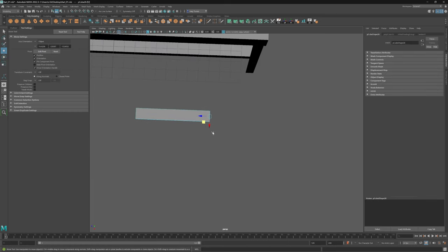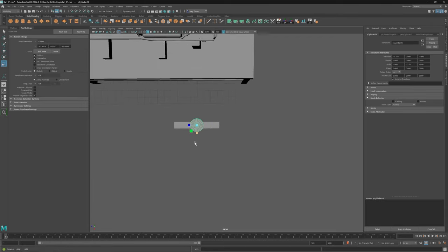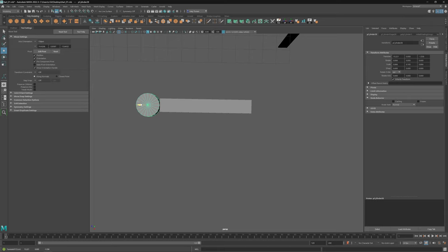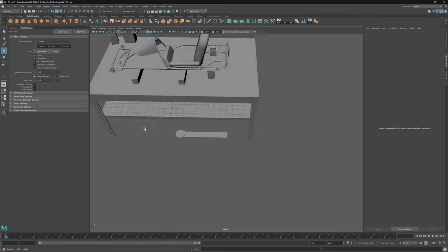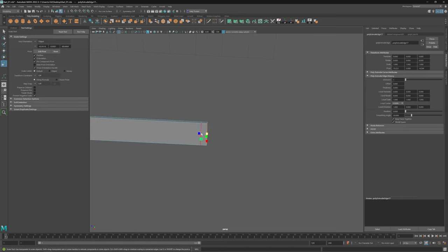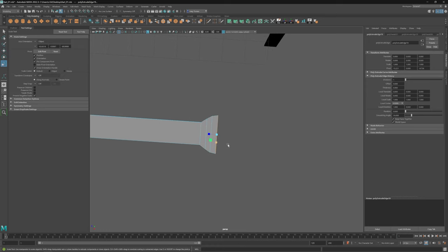Now in this scene I do two different types of wrenches, one that's really low poly and one that's really high poly. So I'm going to start off with the lower poly one. I'm really not going to pay attention to the shape too much, just kind of block it out and get it into position, and then later on I can come back and refine that shape to get it looking a little bit more accurate. And keep in mind, when I work, especially when I'm trying to work really quick, I don't worry too much about topology right away.